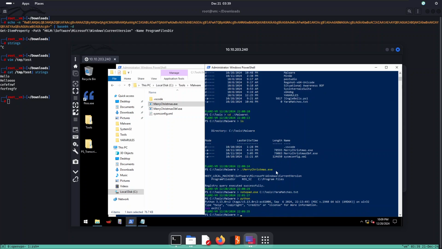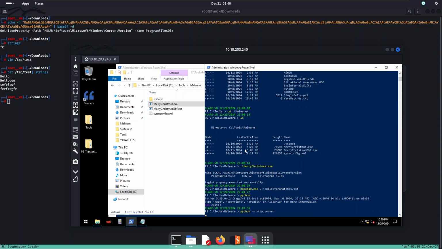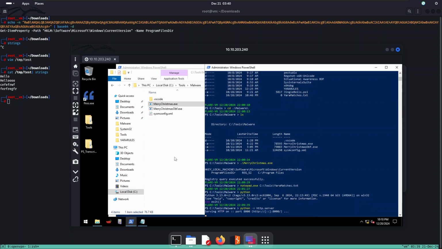So let's create a simple http.server using python -m, and this particular module is already installed. I mean, you will get this by default when you install Python. And a web server is running on port number 8000.